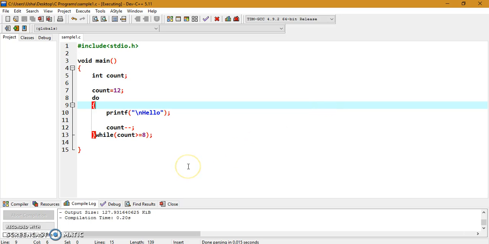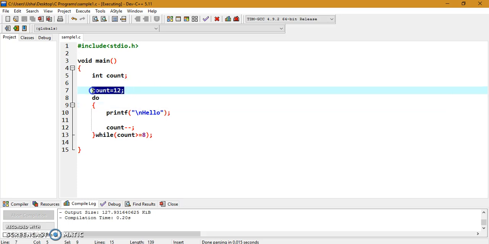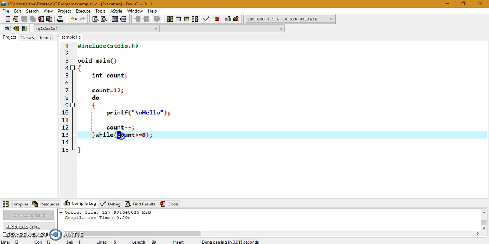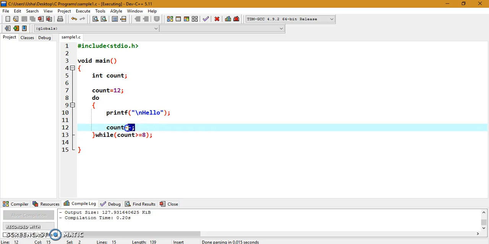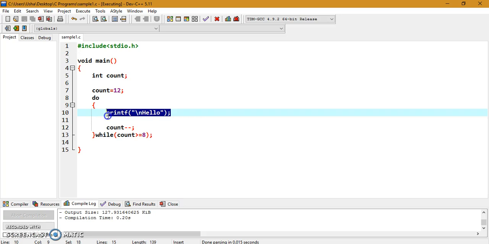Okay, so whatever that you want to repeat, you can use a for loop, you can use a while loop, and you can use a do while loop, as long as you know where to place your starting point, where to place your condition, where to place your increment and decrement, and what you want to repeat.